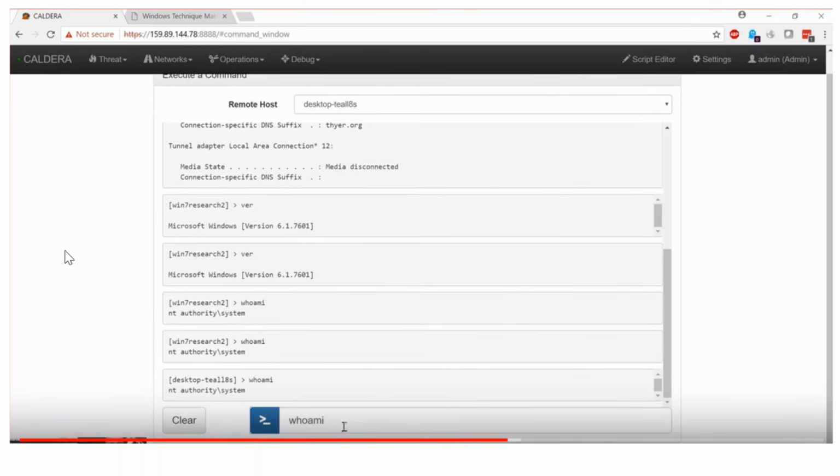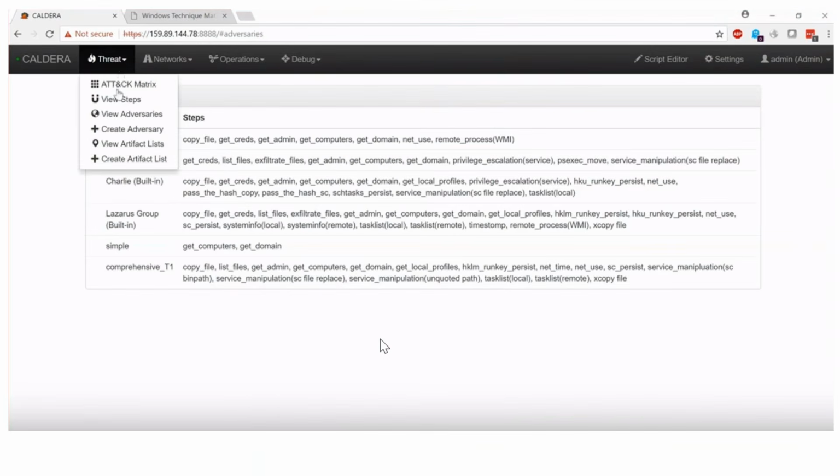That'll actually execute the command on the remote system. It's a nice utility built into Caldera to verify that you have connectivity to the various agent systems. Instead of the tool simply coming back and saying, yep, it's installed, you can actually interact with the agent and ensure that it's actually installed and working properly. Now, this is where this gets really, really cool.